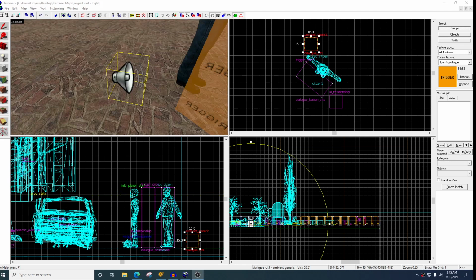All right, we're going to do a quick lesson on doing some custom triggerable dialogue with your citizens. So this is really simple. There's actually much more complex ways of doing this, but this is a really simple way to quickly implement dialogue into the game. So first off, where is all the dialogue?